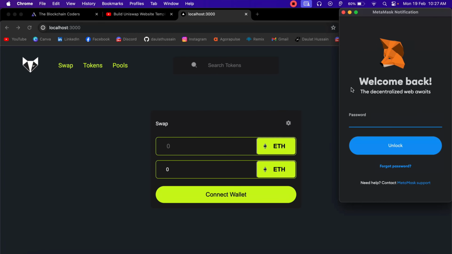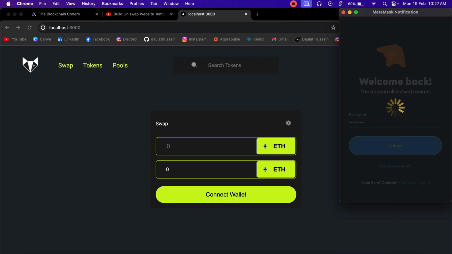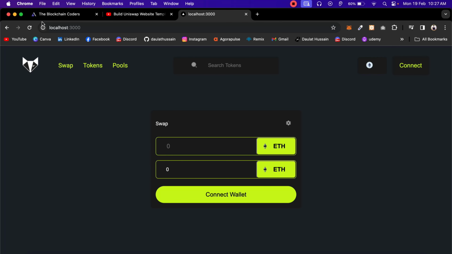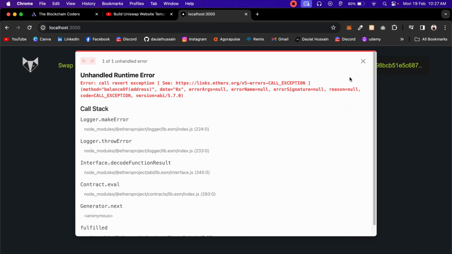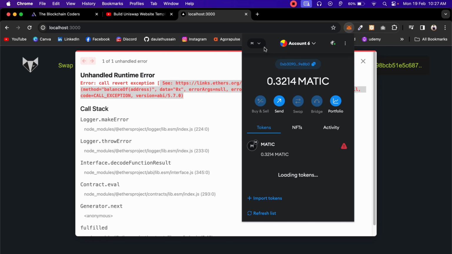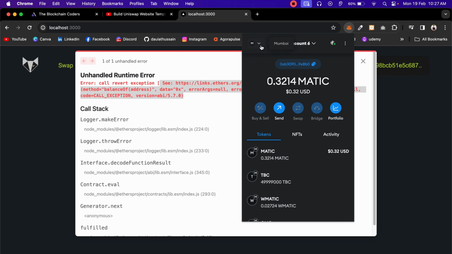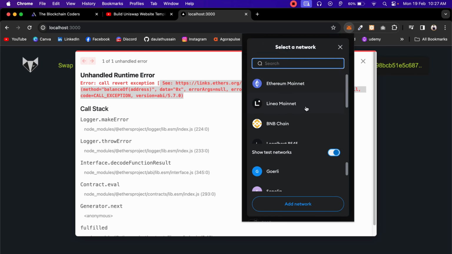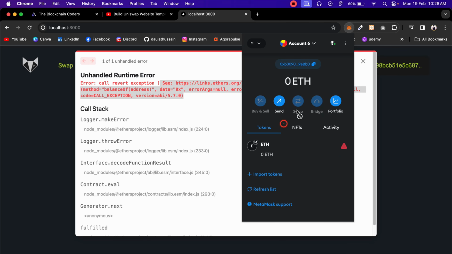It's going to pop up MetaMask here. I'll pass my address and it's going to connect with that. If I reload the page, I'm connected. You can see I'm getting this particular error because my contract is not connected with the local node. To fix that, I have to click on MetaMask and switch back to my hardhat account. I can connect with the local node, or you can connect with the mainnet fork. So let's connect with that.